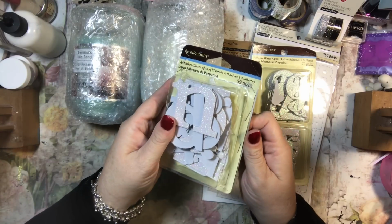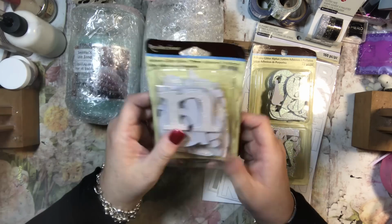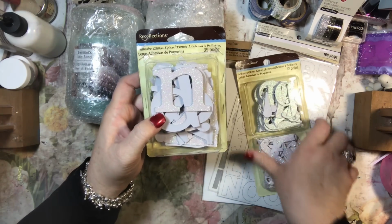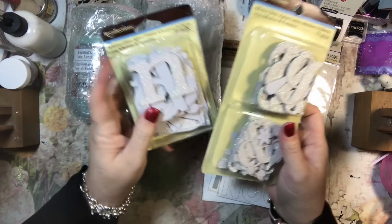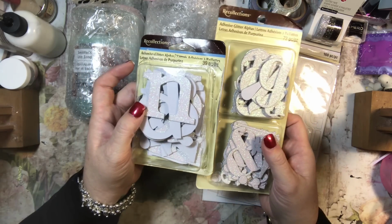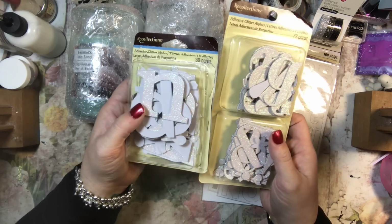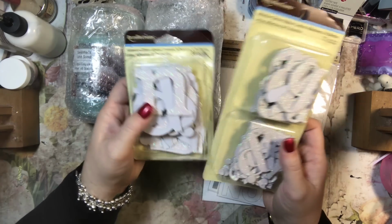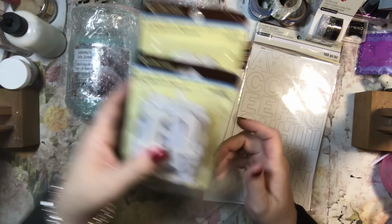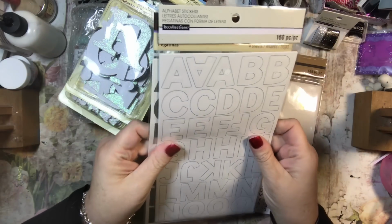And then I also got, oh, I noticed that this is open. Isn't that nice? Oh, I hope they're all in there. But this, again, is for graduation, and these two. And I thought that I would use black construction paper, black cardstock when I'm doing his crafts. Like, I know I'm going to make a card holder, and I thought that the white would be pretty against the black, and I don't know yet where he's going to go, so that made it a little harder. So I just stuck with white, and I got white letters.